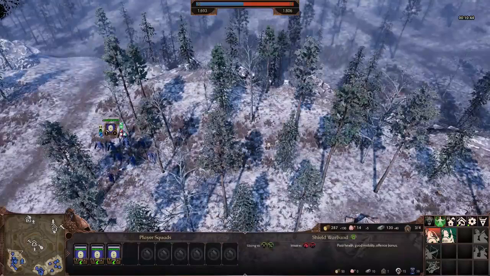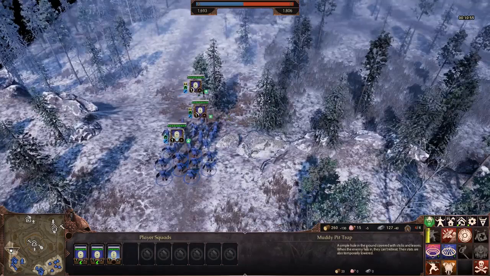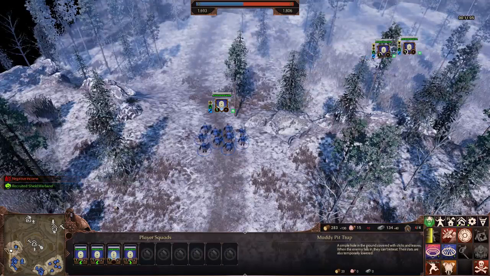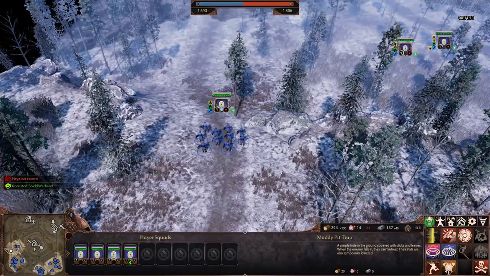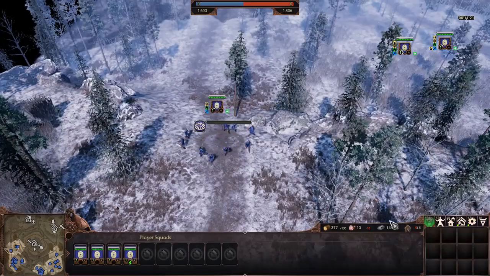Right, traps are important because they're invisible and they kill units. There's 2 types of traps in this game. There's the muddy pit trap, which slows the enemy down, it causes some damage on them, and it stops them from being able to retreat, so that's very good for ambushing an enemy. That's a very tactical trap. You probably won't want to use too many of those when you start the game, but these spike pit traps, they're good. Traps cost wood, and they're usually quite cheap, so I'm going to build one here.